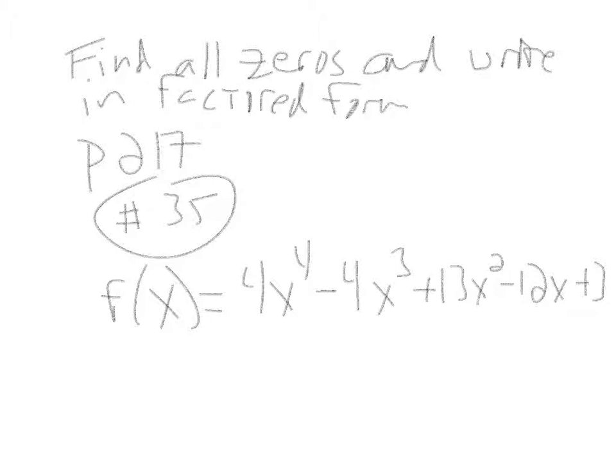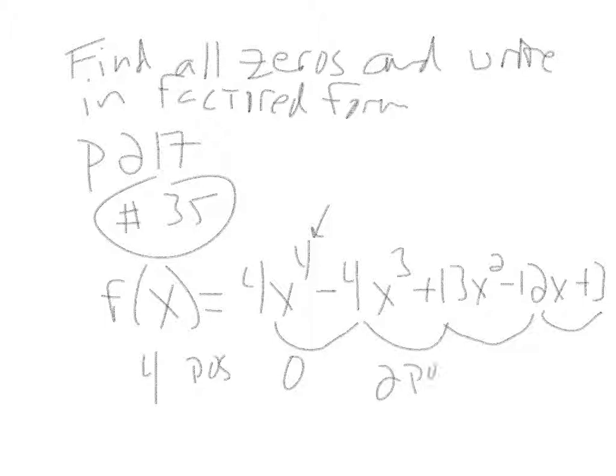So I'm noticing if I apply Descartes' rule of signs, I'm counting 1, 2, 3, 4 sign changes. So that tells me there could be 4 positive real zeros and 0 complex, because there's got to be no more than 4. Or I could decrease by 2, so there could be 2 positive real zeros and 2 complex, so imaginaries, or it could decrease by 2 again, which tells me there could be 0 positives and 4 complex, and I really hope there aren't 4 complex zeros here. So that's the possible positive solutions.